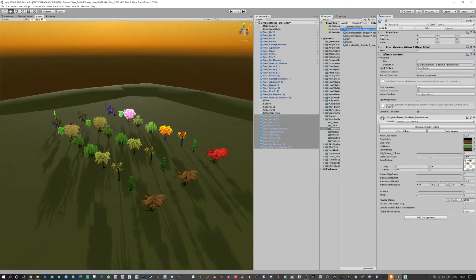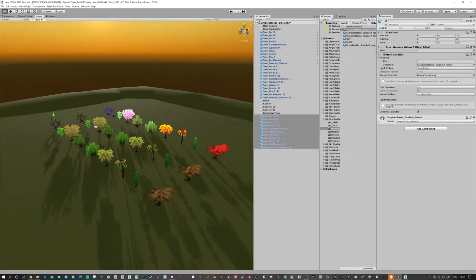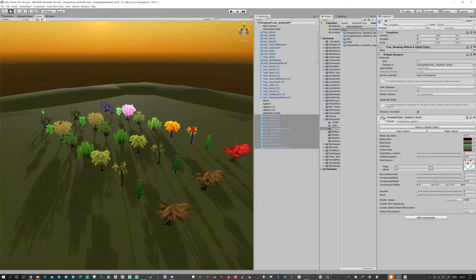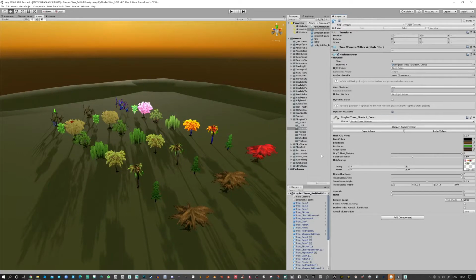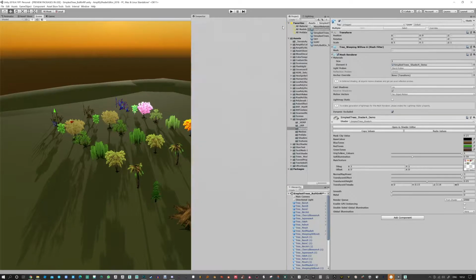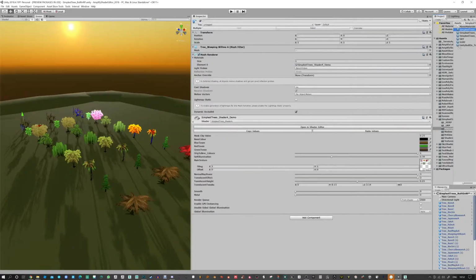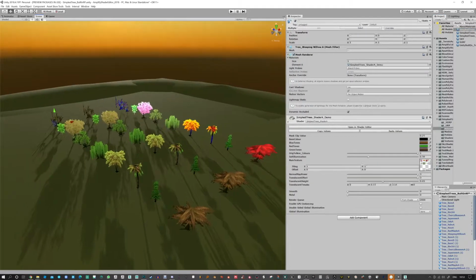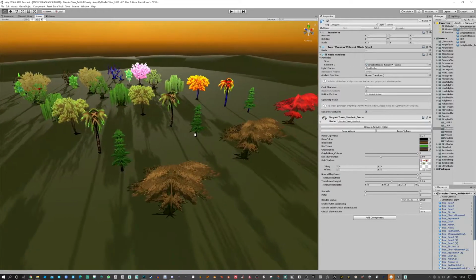Let's see, there's a demo one, right? So I'm going to open that up and let's just make it so you can see things a bit better. Just grab the inspector and put it there. Right. Cool. So what you've got is these three colors.